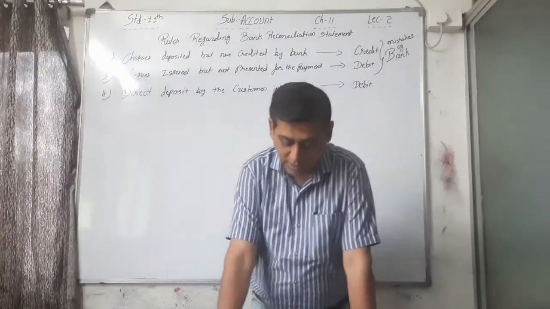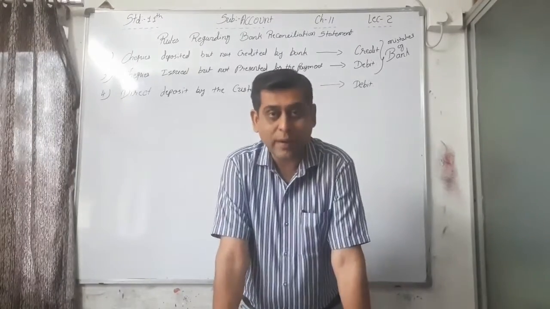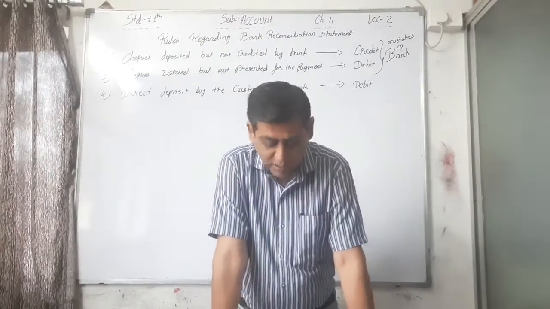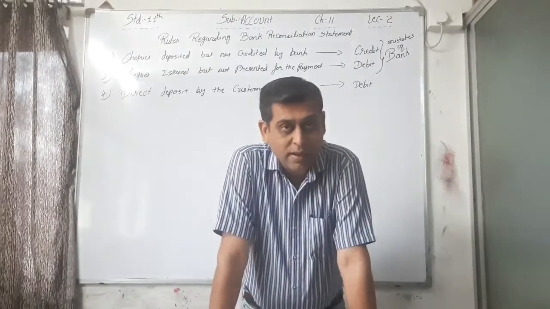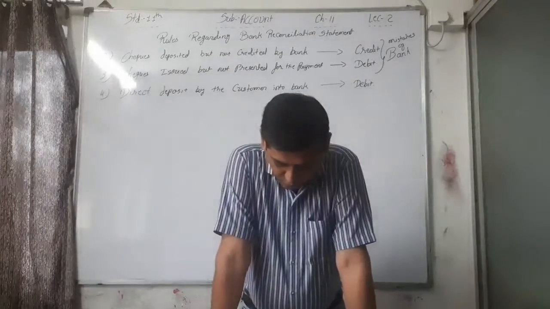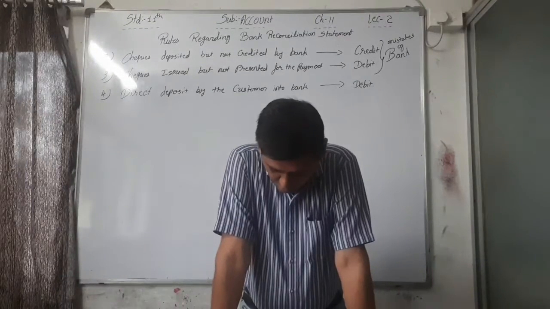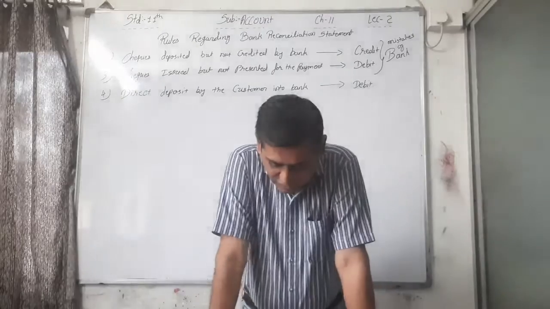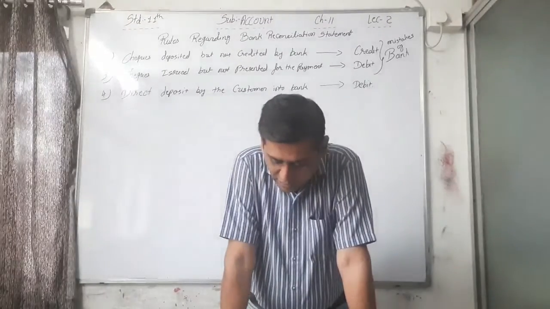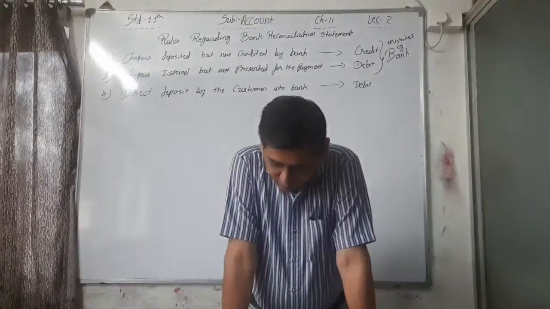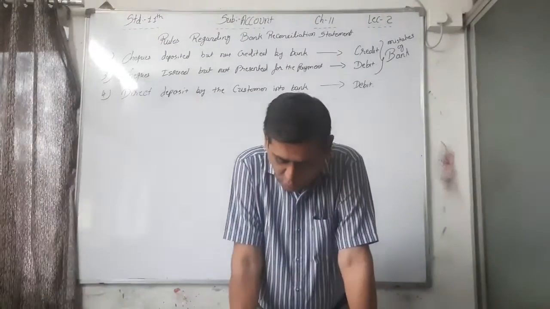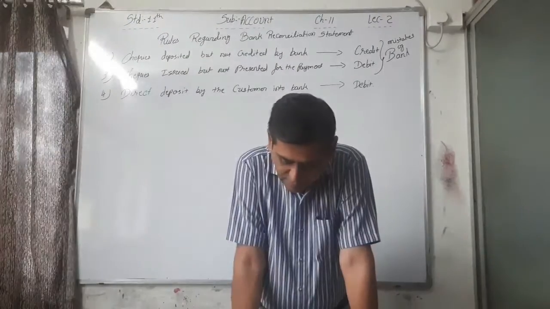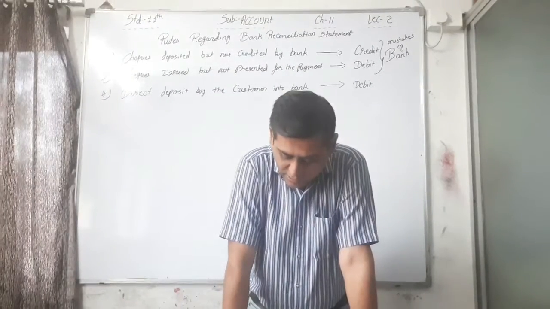Okay, so at the time of seeing the passbook, a trader can see that interest, commission, and charges are recorded by the bank. Similarly, if the bank has debited any charges to the trader's account which are unknown to the trader, then the bank balance as per passbook will be less than that of the cash book, because bank charges recorded by the bank are still to be recorded in the cash book.